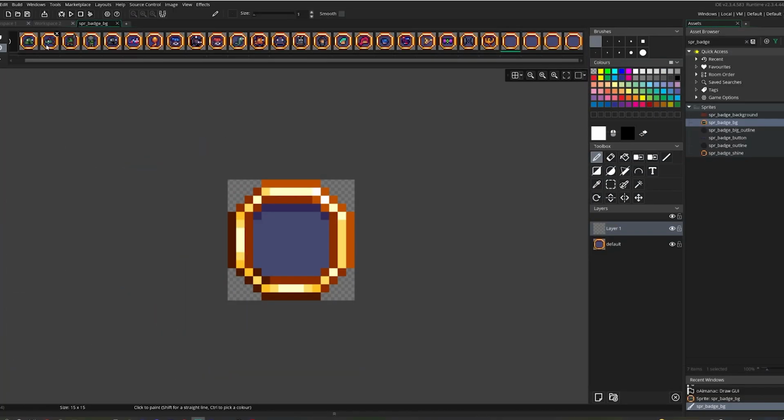And for these empty ones that you're seeing right here, these ones are going to be for upcoming new enemy and NPC badges, so make sure to be on the lookout for those.